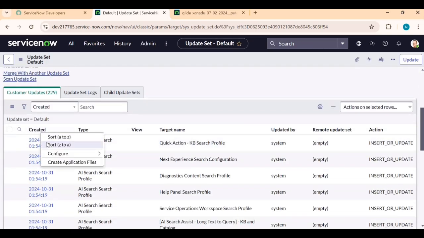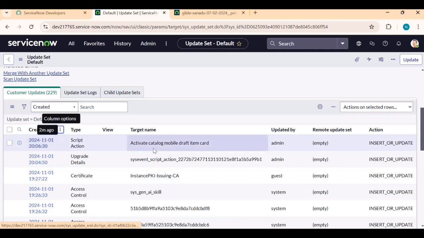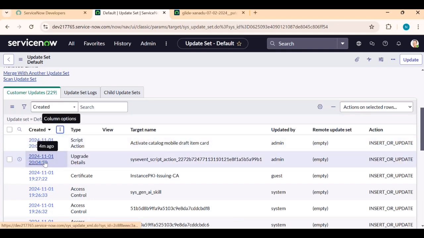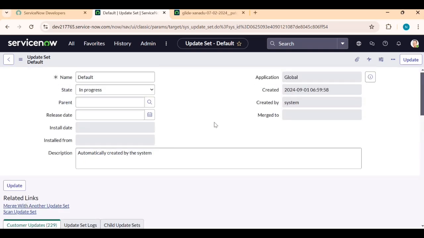If I click on search, see the script action, it is captured in the update set 2 minutes ago, 4 minutes ago. All these details are captured in the update set. So you need to create one update set and capture it.